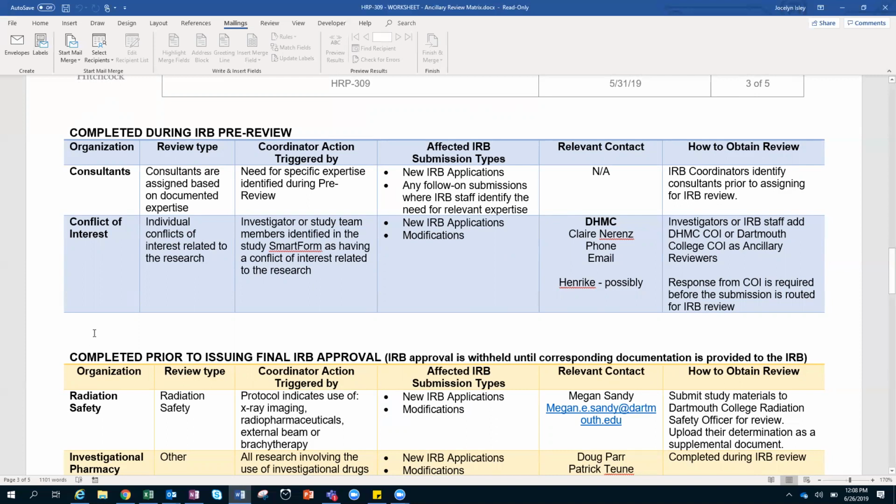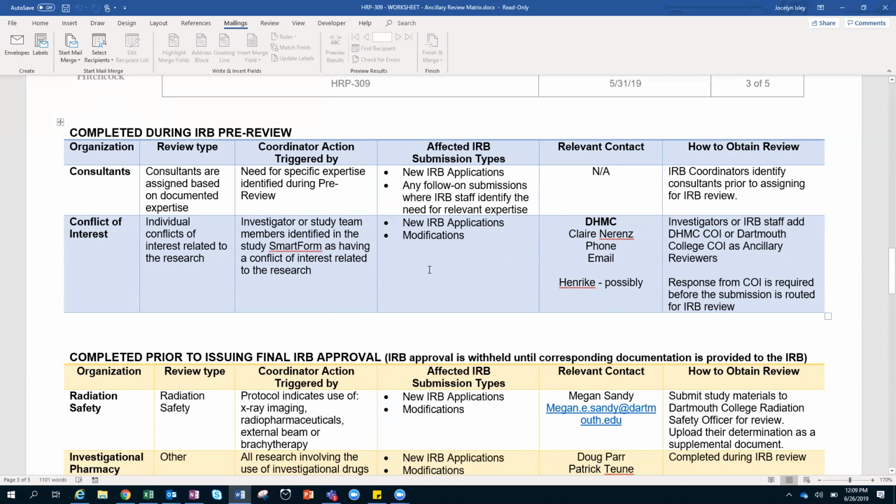We want to make sure that we can work with Claire to get the information that we need about the conflict during the pre-review process, because if there's anything about that conflict that impacts the IRB's decision or how information is communicated to subjects about that conflict, we want to make sure we do that on the front end before I even put it on the board meeting for review. Otherwise we're getting into a loop of going back and forth with COI, where we could say, here's the disclosure that needs to be made to subjects, add it to your consent form, and we do it all as part of one shebang, right?